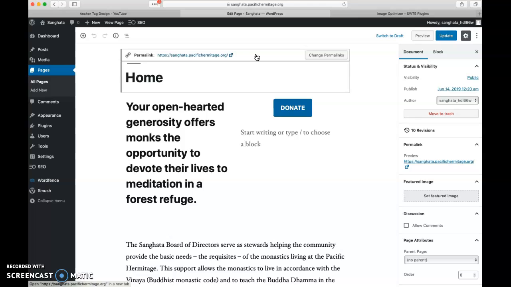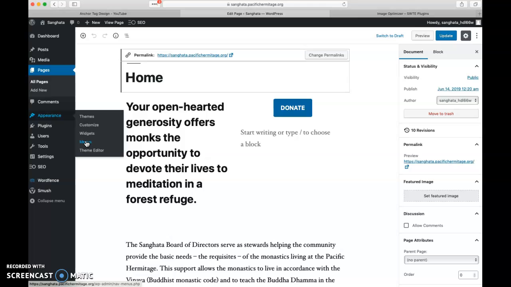If we ended up copying an entire page and rebuilding it, we'd want to change the permalink for that page. And then the title that's in here is going to show up in the all pages listing, but we don't necessarily have to use that once we get to navigation. When we customize the menu, we can actually change the page titles.